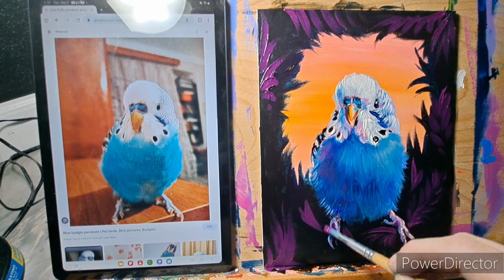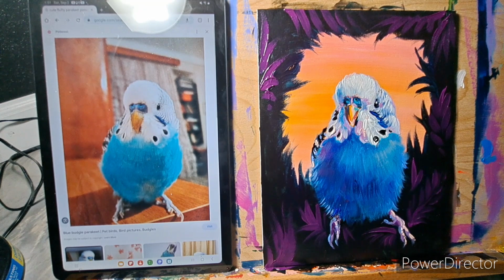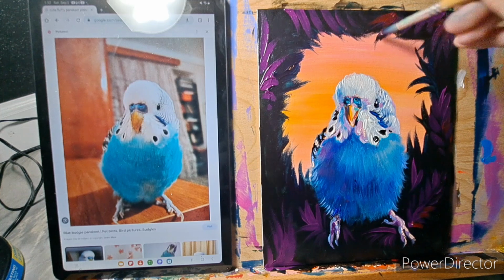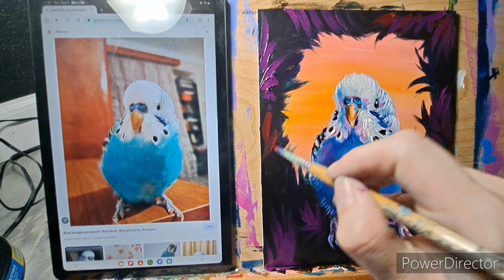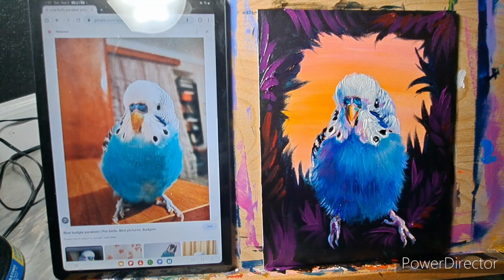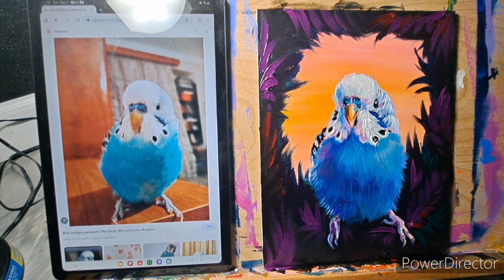I like to make sure that the vines look like they're coming out from under his feet, and I like them kind of curved to make it look like his weight is on them. And here I'm coming in with a dark red, and I'm just adding a little bit to some of the purple, giving it lots of color, making it look pretty. I just pick whatever I think would look right. You can't really go wrong here. I use a lot of different colors, so it's hard to mess up. There's a dark green. It looks almost blue in the video, but it is a dark green that I'm adding in.